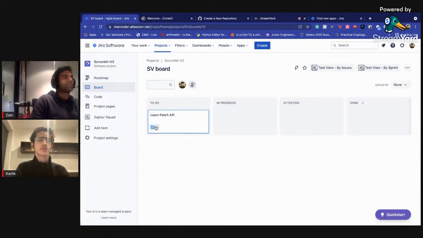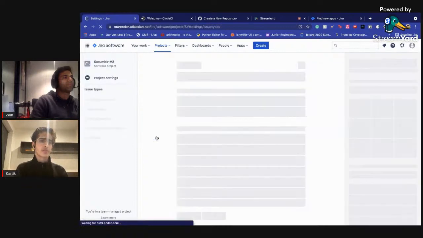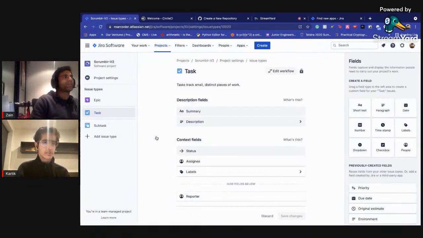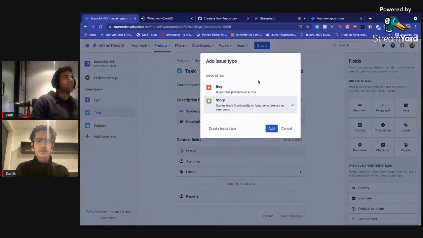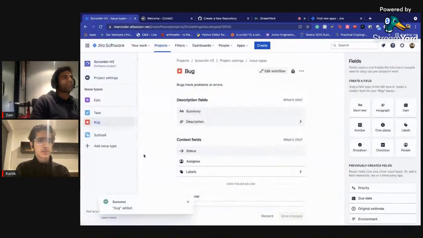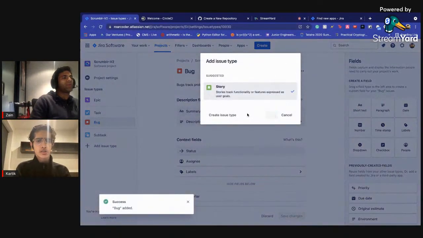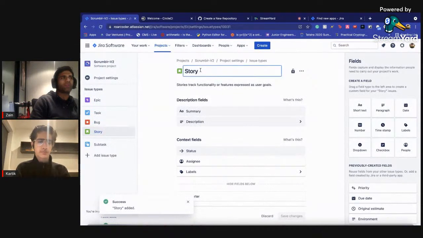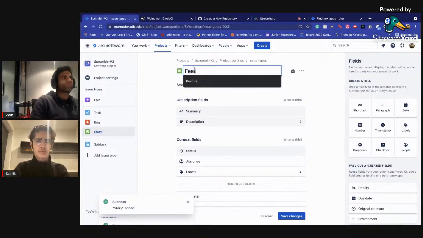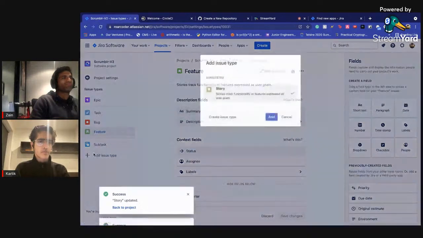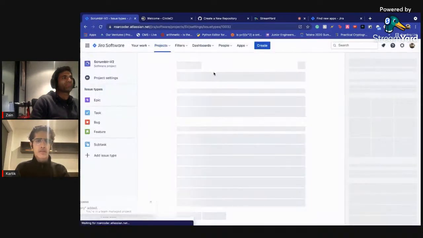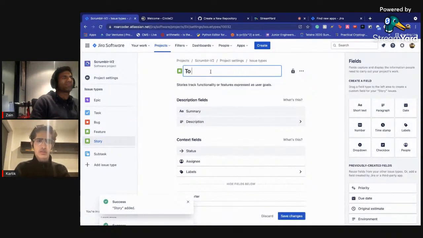That's weird. Oh, okay. We didn't create the issue types on this board. I'll just go ahead and quickly add them. Bug is fine. Task. Feature. To learn.